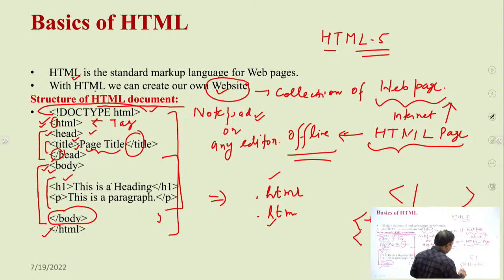Now we have the same thing, H2, and the size of heading 2 is smaller than heading 1. Similarly we have H3, and its size is smaller than H2, and so on, up to H6 heading. So different heading tags can be used, and they change the size of the heading. H1 is the highest one and H6 is the smallest one. Next, this is a paragraph. Whatever content you want to write, you can write within the paragraph, then the paragraph should be closed. Similarly, the heading 1 should be closed.